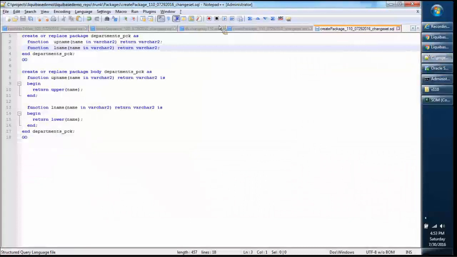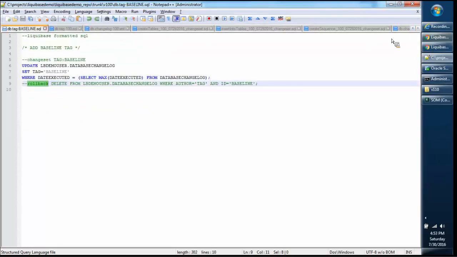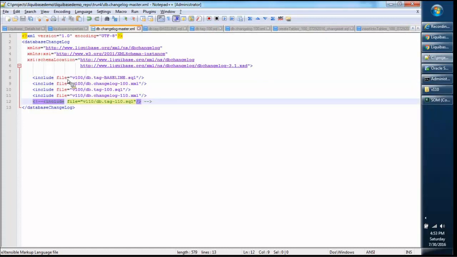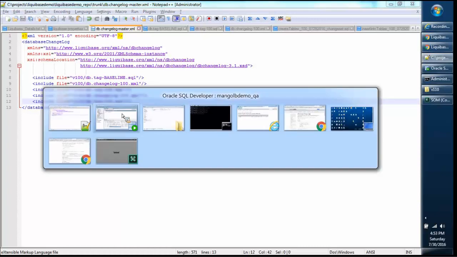We already have the baseline tag. Okay, this is the SQL file. It's similar to what we have seen till now for 100. It's similar in nature. We just mention the 110 tag.